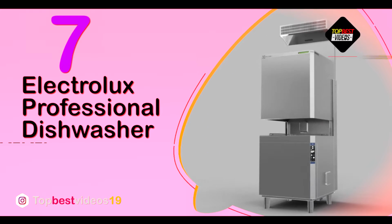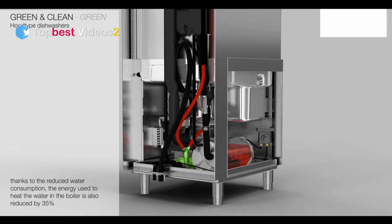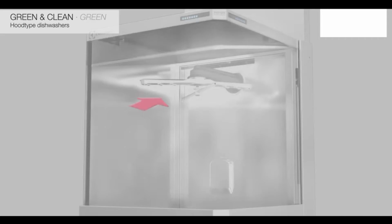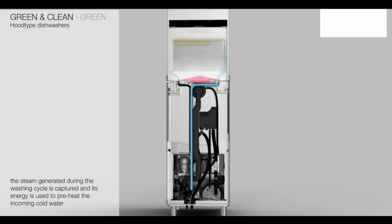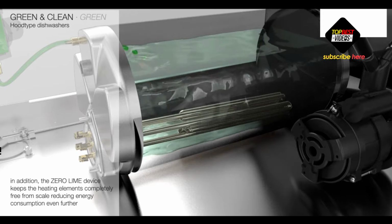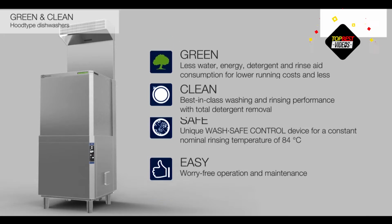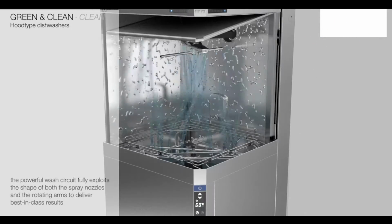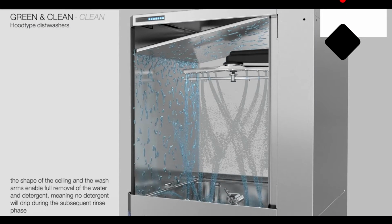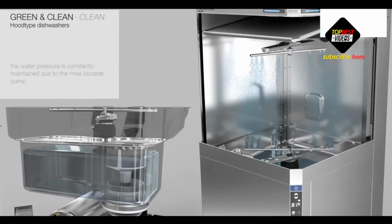Number 7. Electrolux Professional Dishwasher. An amazing way to get rid of the dirty plates filling your kitchen sink is to simply throw them into a digital dishwasher such as the Electrolux Professional Dishwasher. It comes in an attractive design that is set to match your kitchen furniture. Not to mention its intelligent touch controls that make your work easier while also saving you lots of energy. What's more is that it cleans as many utensils as possible with its high temperature sanitization and automatic self-cleaning cycle, so that you don't have to worry about your large pile of dirty utensils. Now that's convenience in the kitchen.